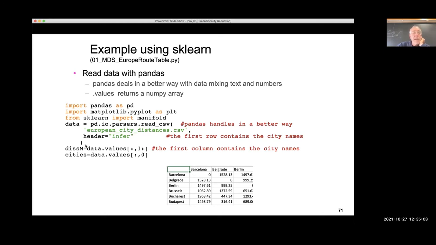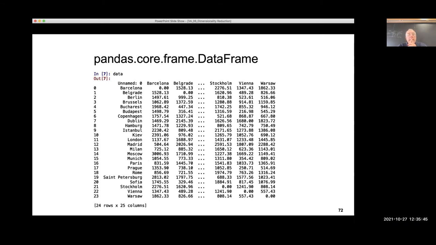And after that, having the data, we have data.values that contains all the values in the data. And basically you extract the first column, putting it in here, and you have the city names. And the same you do for the other values, slicing this value in this way. And in this way, you have the numerical values here and the names of the cities here. Pandas is nice for visualizing the data. If you just type data in your Spyder environment, you get this nice representation with a summary of how many rows and columns there are and the values that it contains.